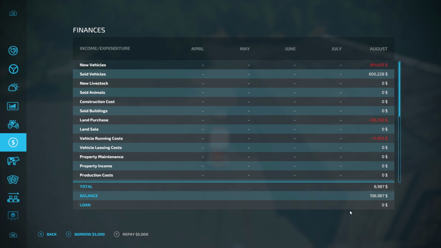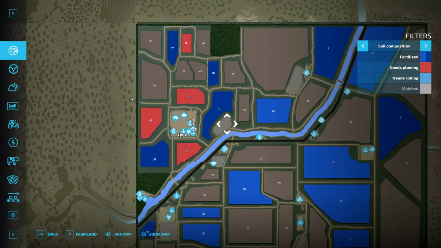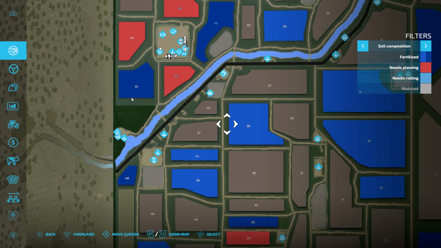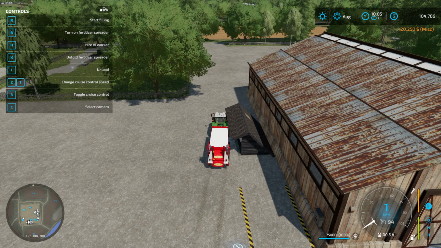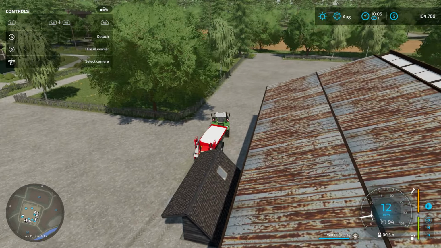While you're filling, are there any forests in this map if we deforest an area and then sell the land back? What do we have? 252,000. If we want to deforest it and then sell the land back.